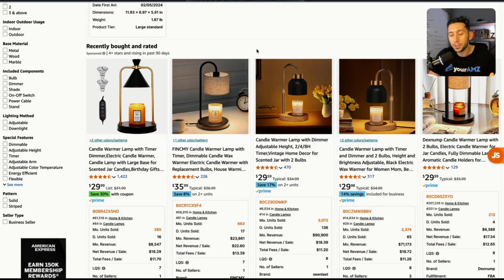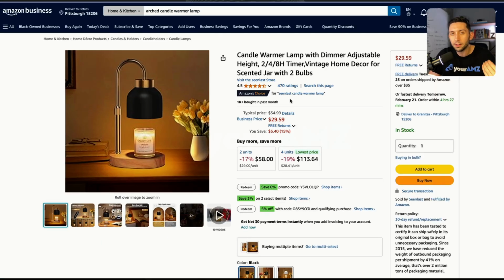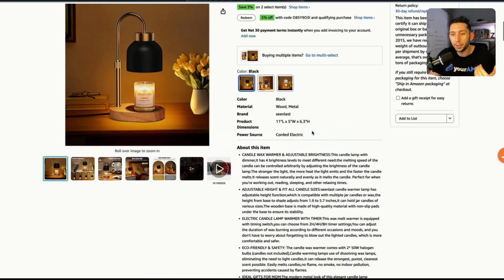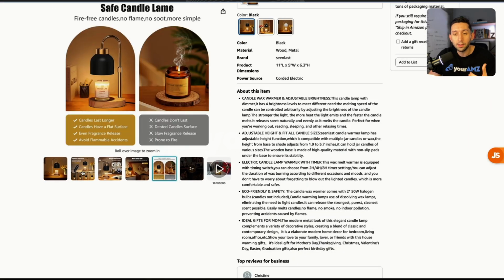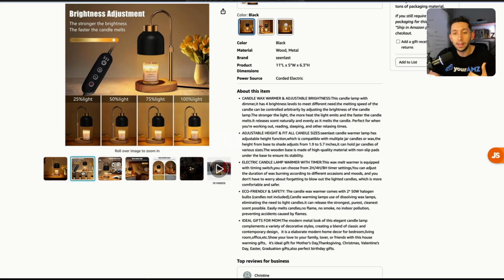Next, I'm going to go to Amazon and find a similar product that a competitor is selling, that is selling a lot. So in this case, I'm seeing monthly revenue of 90,900. It's a comparable product. I'm going to click this open, and because they're doing about 100,000 a month, I'm going to write out what they're doing in their bullet points, in their images, and in their A+ content. I'm going to write all of that out in that same Word document.